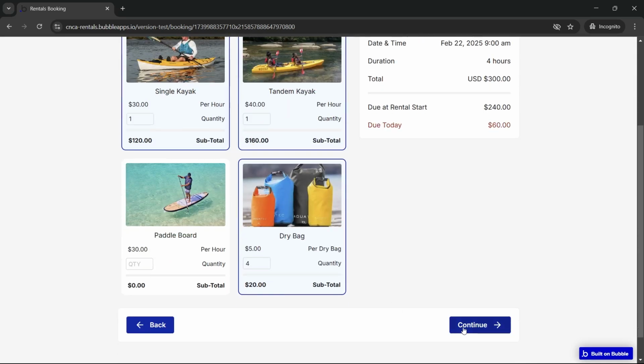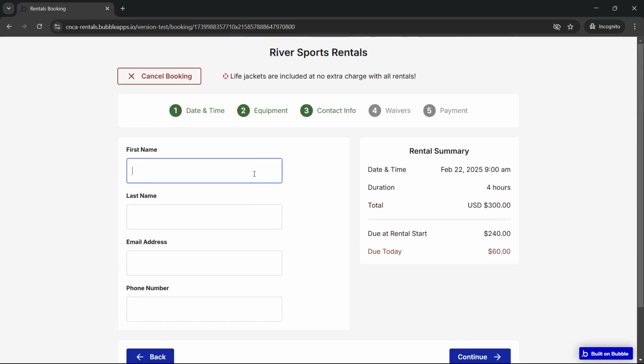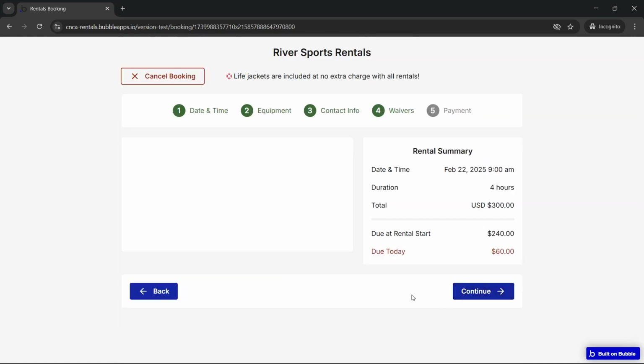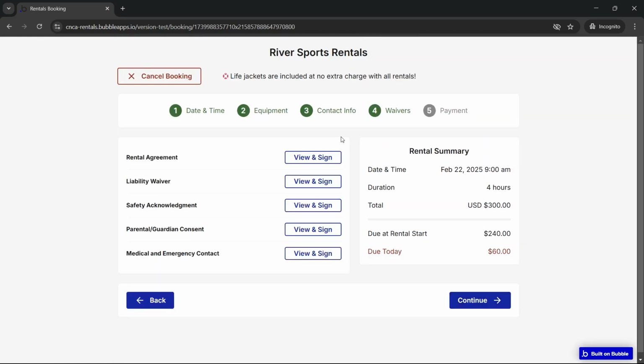All right, so I'm going to move on to the next step here, and here I can fill in all my contact info. I've got some basic fields. Obviously, you can add in whatever you need to collect from your users. So I'm going to say Joey Tribbiani, and Joey at Sample is the email. We'll put in some phone number here. Okay, so we'll hit continue. So that's going to create a customer behind the scenes. It'll tie it to the booking, and we'll take a look at all of the data structures and how that works a little later in this video here.